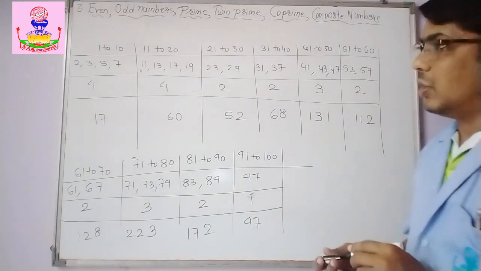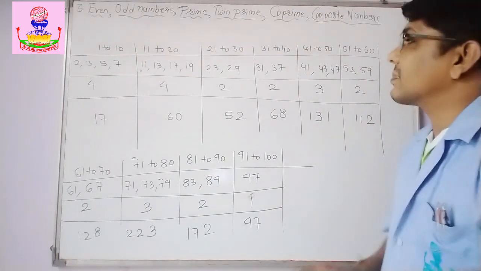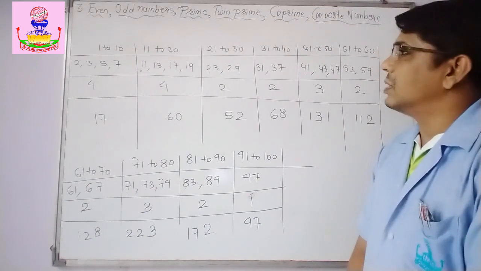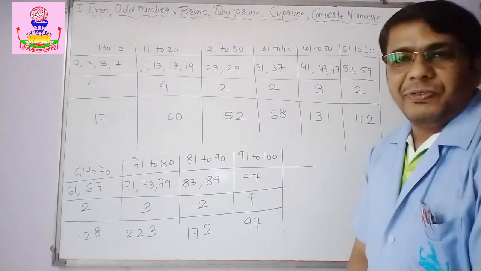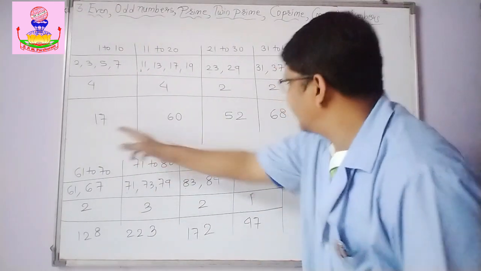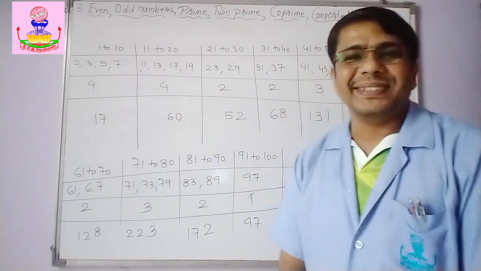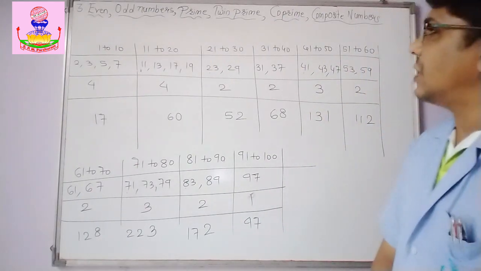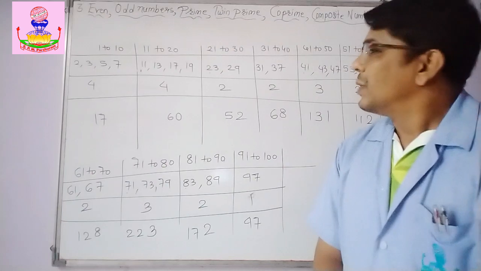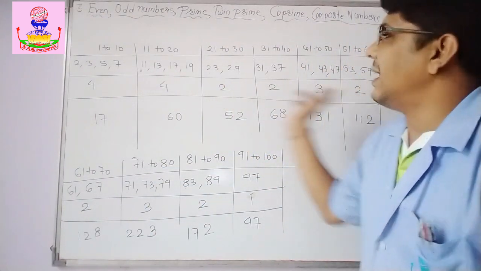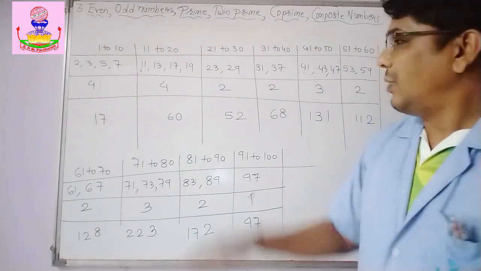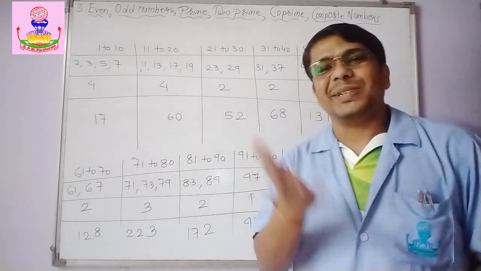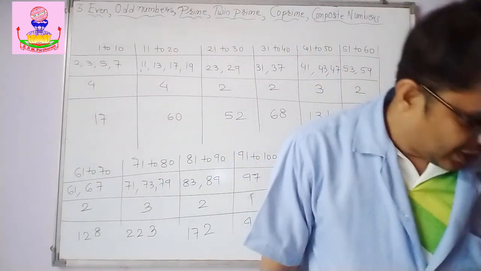Now I have done this because in some cases they ask what is the difference between the sum of prime numbers from 41 to 50 and 1 to 10. So if I know this sum, I can straight away find the difference. In some cases they ask how many prime numbers are there from 1 to 50. So I know this: 4, 4, 2, 2, 3. I can add them, I can get it directly. So that's what the aim is. I hope you will write this in your notebook and you can prepare your own questions based on this, as I have said. Okay. Now, let us move further.